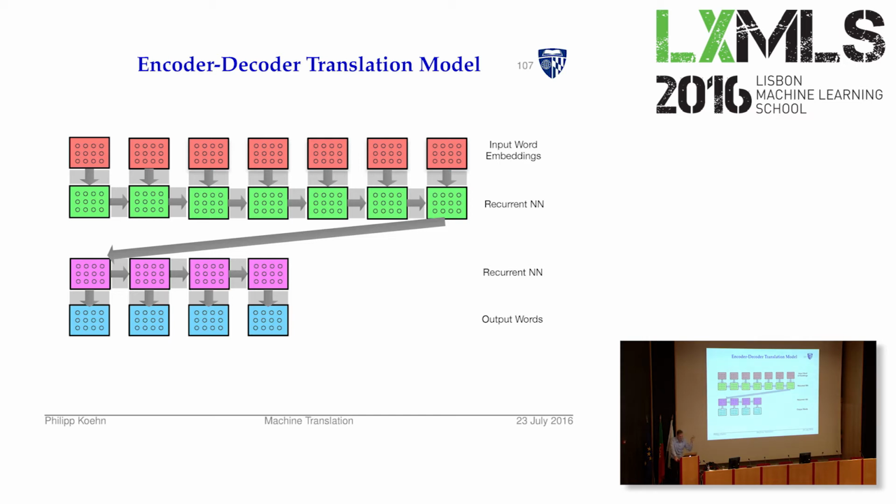This is pretty much all there is. You do what I just explained for language modeling, and you just do this for the entire translation process. There are people that claim that this works, respectable people. I don't quite see how it can work, especially for long sentences. If you have a 50-word sentence, how could it possibly remember enough about the input sentence in a hidden state to produce that output? But okay.